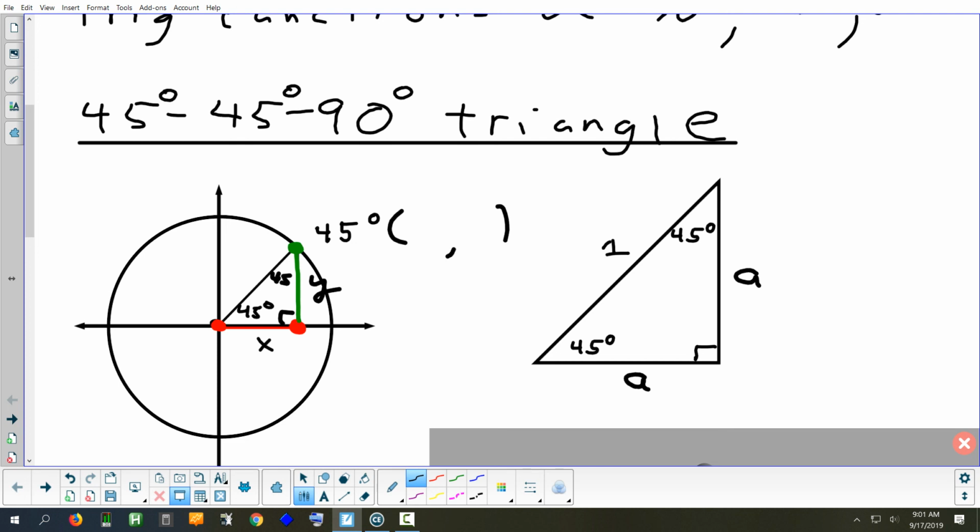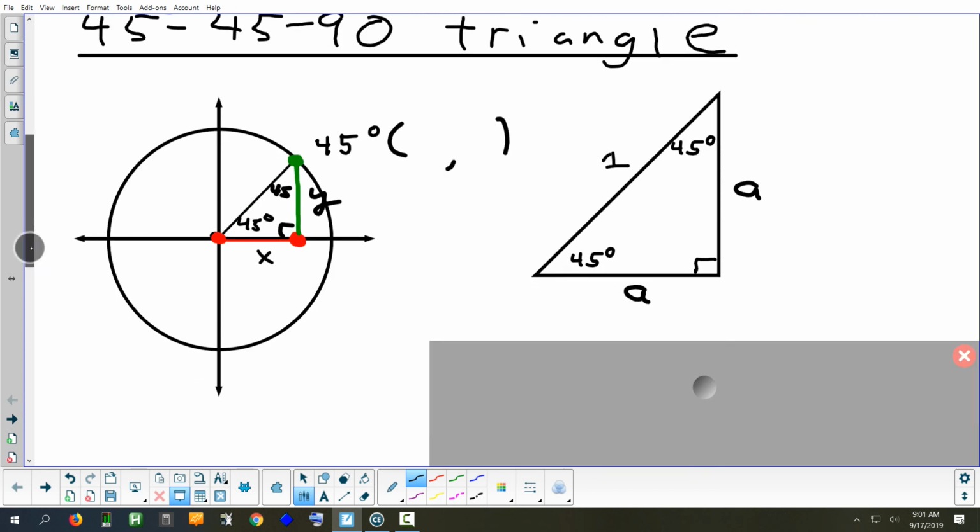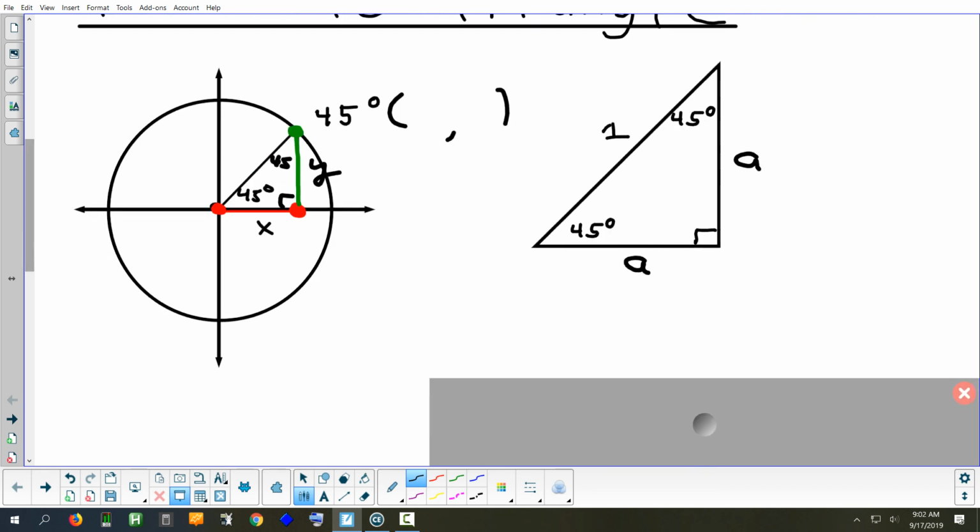Okay, now I kind of already said this, but there's a theorem you can use that connects those three sides in a triangle. So we can figure out the length of A. Does anyone remember the name of that theorem? Yep, the Pythagorean Theorem. Can you tell me what that theorem is, Isaiah? A squared plus B squared equals C squared. Okay, now how's that going to look with the letters and numbers I have? A squared plus A squared equals 1 squared.